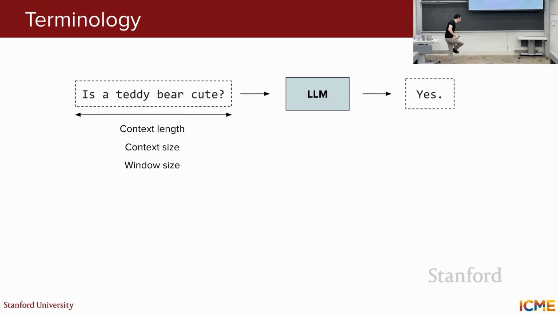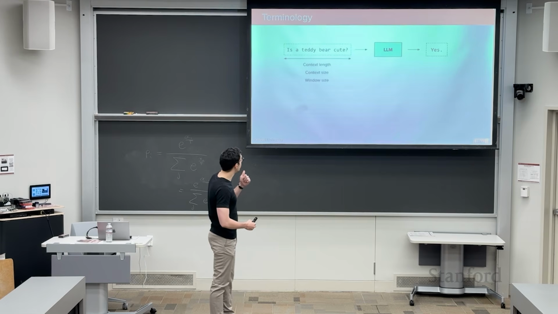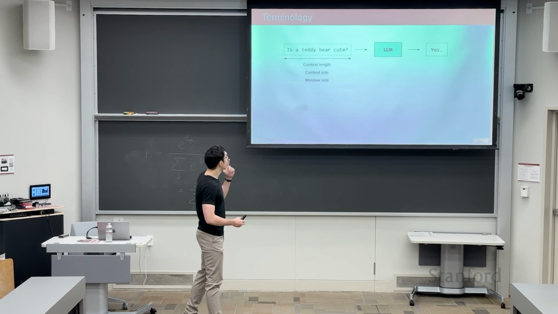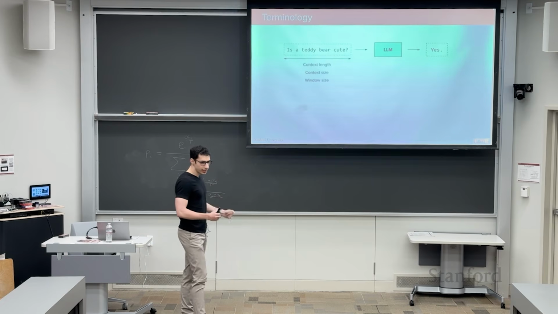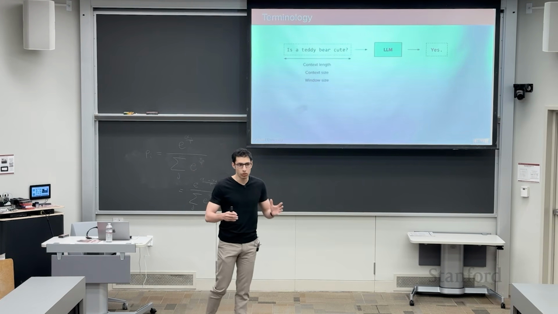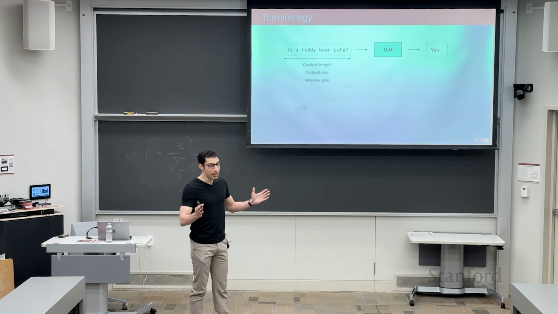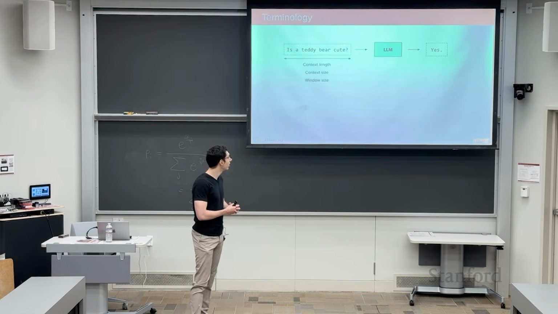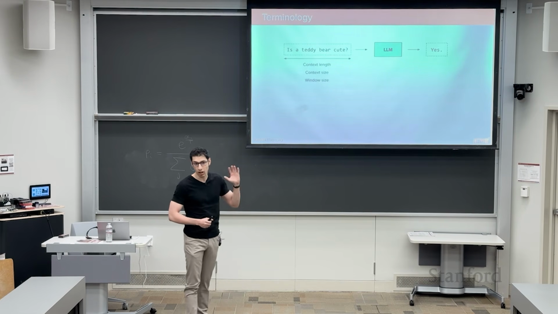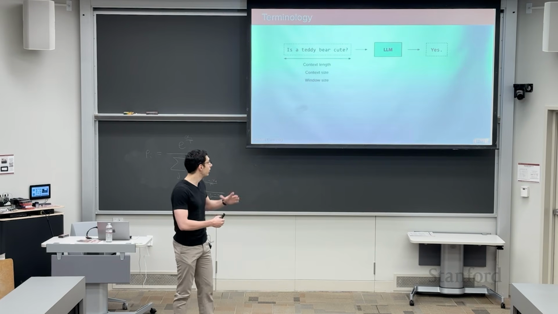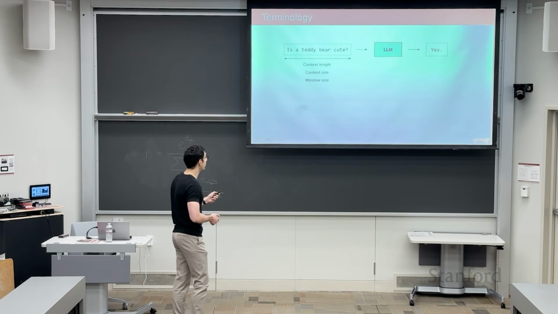I want to introduce one piece of vocabulary. When you have some kind of input, you have the length of your input measured in number of tokens. And you will see in the literature that it can have different names. You can see it called context length, context size, window size. And I think the latest tools, like if you code on Cursor or any other code-assisted tool, call it a more context length, but all these terms are equivalent and mean the same thing.